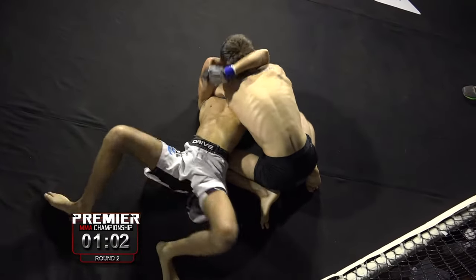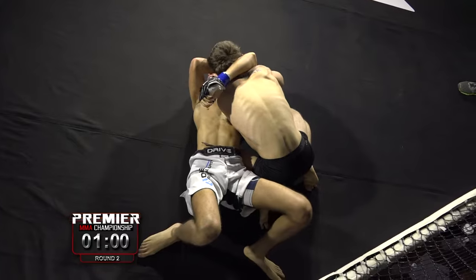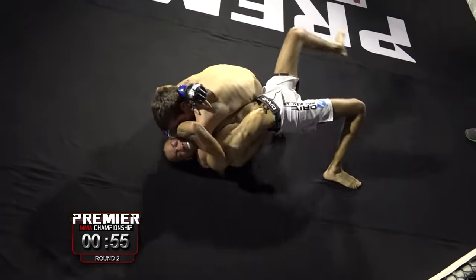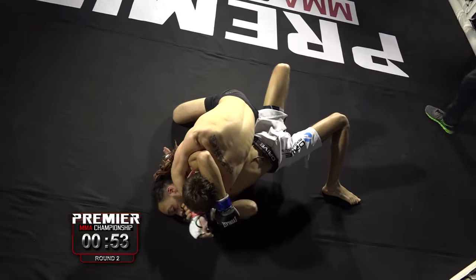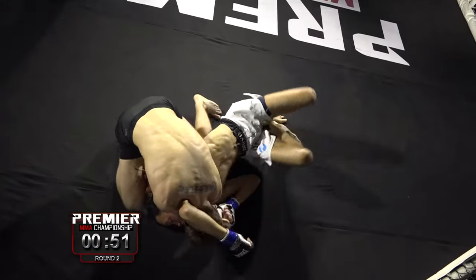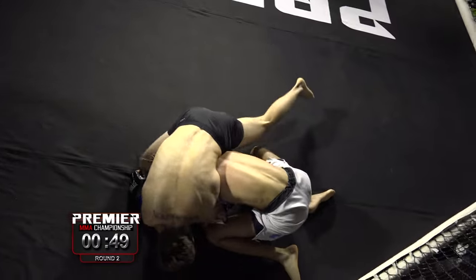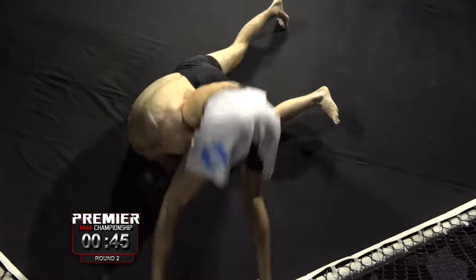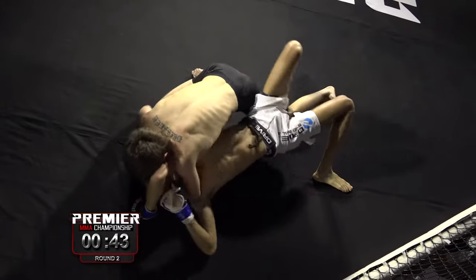Yeah, he's definitely keeping good pressure, and he's not getting excited. It's tough sometimes to get on top and not start getting excited. He's doing a good job of being patient, for sure. Both of these guys are. Nobody's getting overly excited. Looks like Dressler's trying to lock up something here.